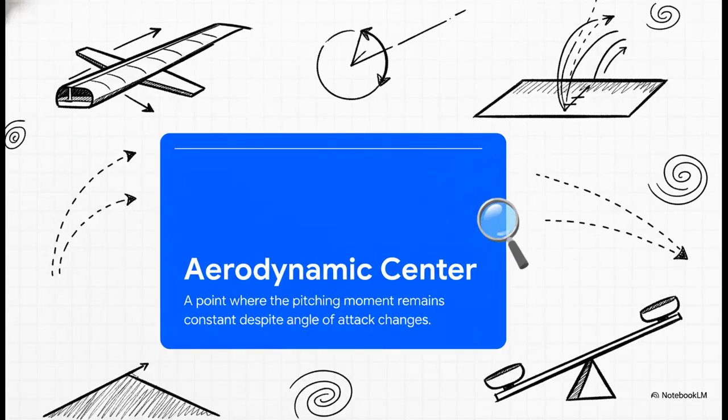So, to prevent that, and to keep the aircraft perfectly stable while managing the angle of attack, engineers rely on something called the aerodynamic center. Think of this as the ultimate balance point of the wing. It's a critical spot in the cross-section where the pitching moment remains practically constant, no matter how much the angle of attack changes. It gives designers a rock-solid focal point for all their stability calculations.